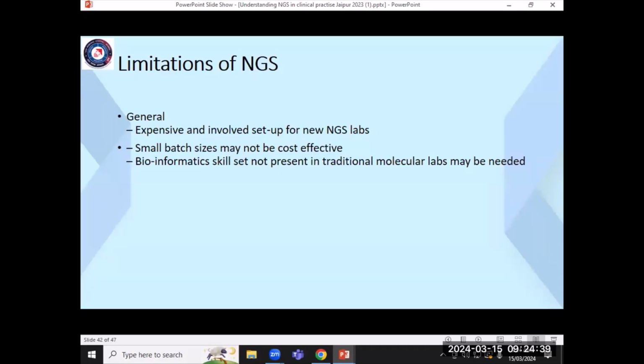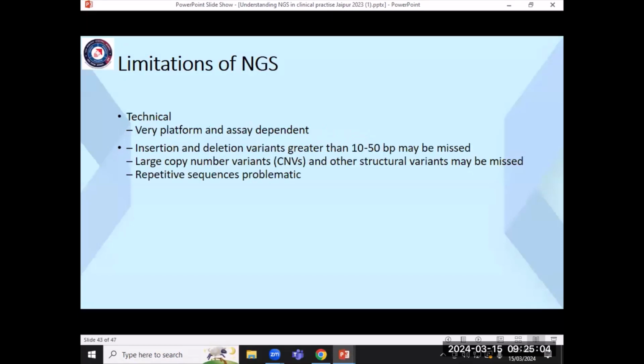And there is the bioinformatics skill set. Right now, of course, there are different commercially available pipelines, so we are not getting into the nitty-gritty of developing our own in-house bioinformatics setup. These include Sophia DDM, then there is Pierian, and even Indian Dragon. There are many others. They make our life much simpler and easier. But they all come with a specific cost, so that is an initial issue when you're setting up a lab.